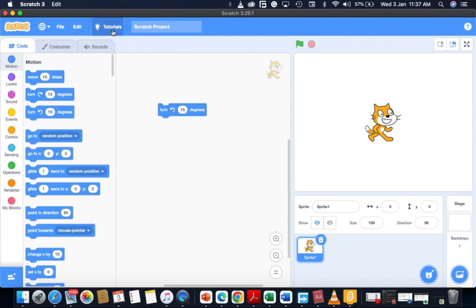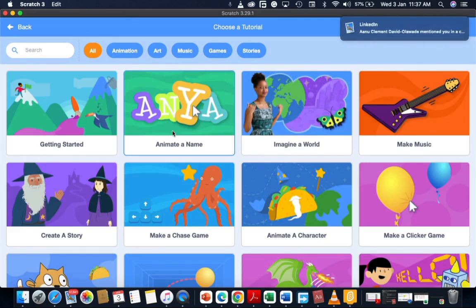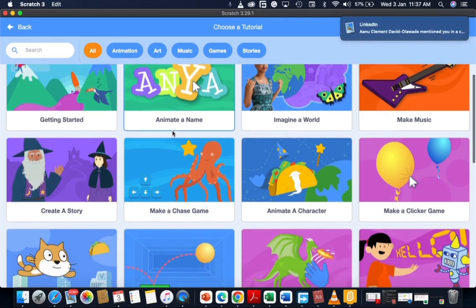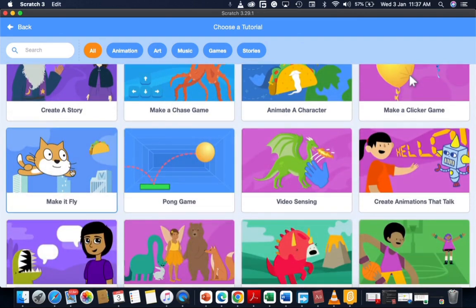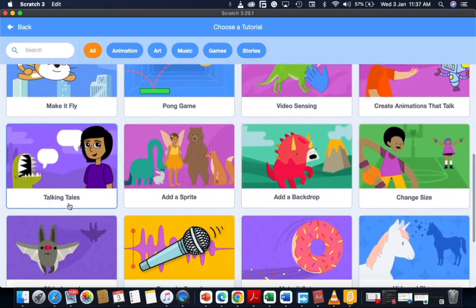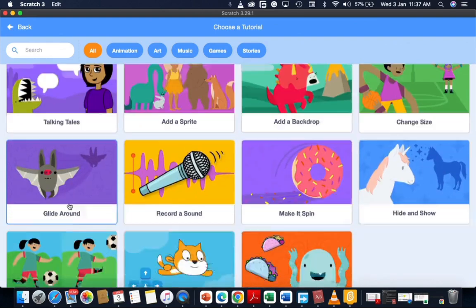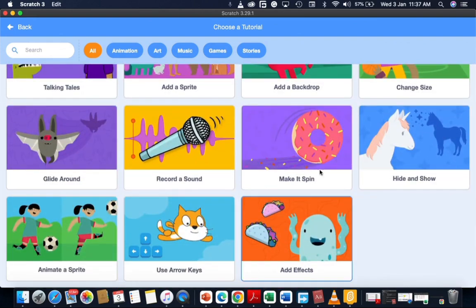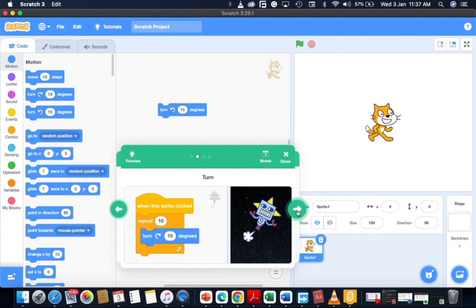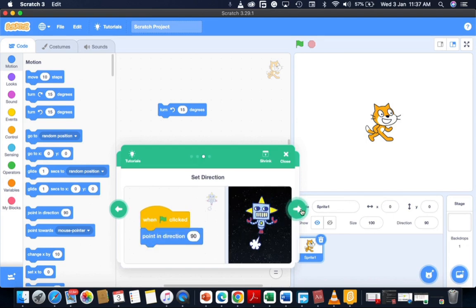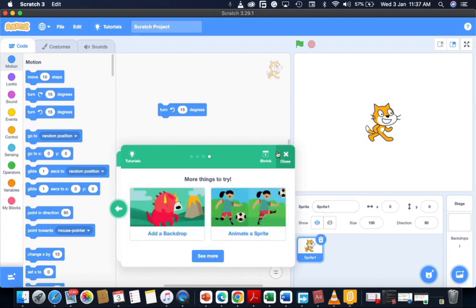All right, click on Tutorials. Tutorials help you to learn basics, meaning you can see the kind of sprites you can add. Let's take a look at this, for instance. Make it spin. When you click on this arrow key, it shows you the code you are supposed to use, the code to point in direction, and that is all.